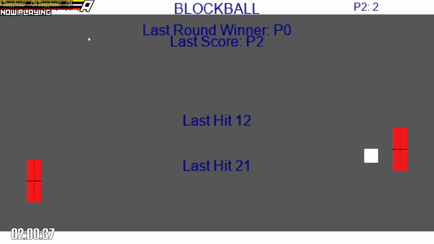Good. 2 hits, 1 will not touch. 2 hits. 1 hits. 2, and then 1 is going to hit. 2 is first. 1 is first.